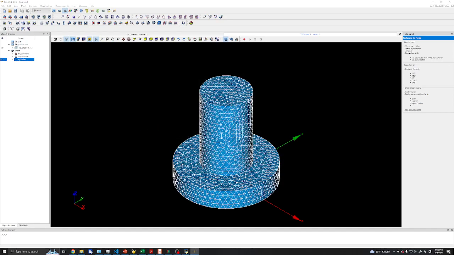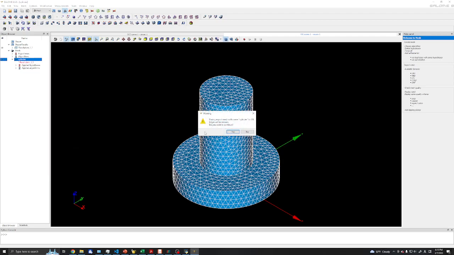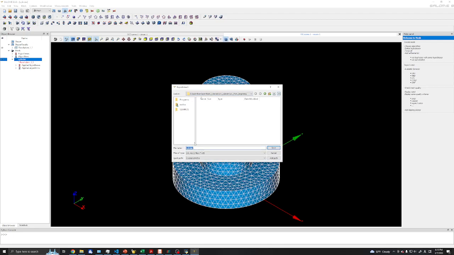Well, now we have our mesh. Actually, this is a volume mesh, but we only want the STL format, which is a surface mesh. So right click on it and export. Here we have STL file. Click it, and we have this warning, and just yes, and we can save it. File name is cylinder, and we can choose either STL, ASCII, or binary formats. I better use ASCII because we can edit the mesh in a text editor, which we will use. Okay, save.